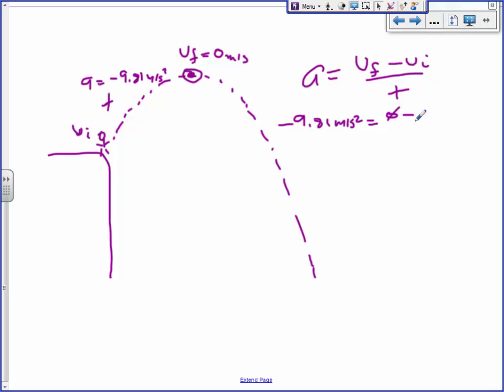So I want to make sure we're really clear about the signs here. It's supposed to be velocity final minus velocity initial, but the velocity initial is going up, so we need to minus a positive 12 meters per second. If it was going down, we'd have to subtract a negative. Make sure you're very clear on the plus and minuses, because that will kill you otherwise. And then solve for time. So really, you just need to switch these variables around. Time is going to be equal to negative 12 meters per second divided by negative 9.81 meters per second squared.